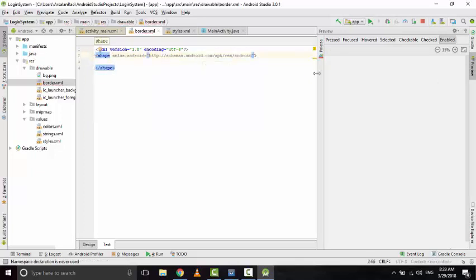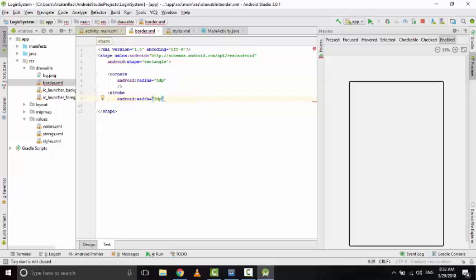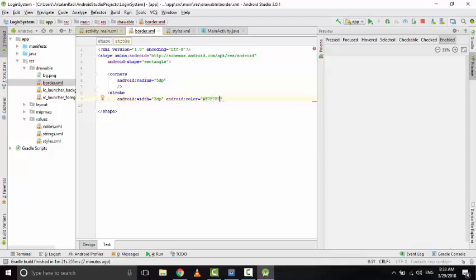Here we use a shape command, giving a shape of a rectangle. Then we are using corners, so making the radius will make the corners a little bit beautiful. Giving it a stroke width of 3 dp, and a color like gray, F7.